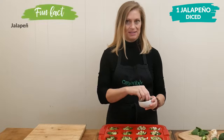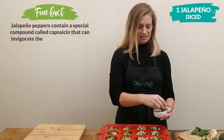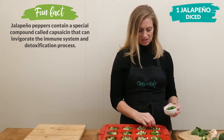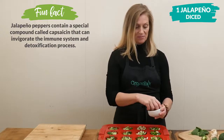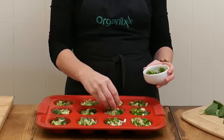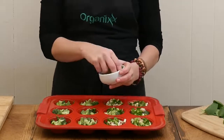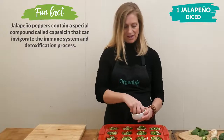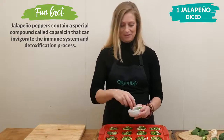Last I'm going to add one diced jalapeño that's been seeded. The seeds are where you find the heat, so taking the seeds out won't make these quite as hot. Some other veggies you might like to add are onions, garlic, cauliflower, or bell peppers. Really you could get so creative with this recipe — just use what you have on hand and use the ones that you like, and it will work out. You can't mess up this recipe.